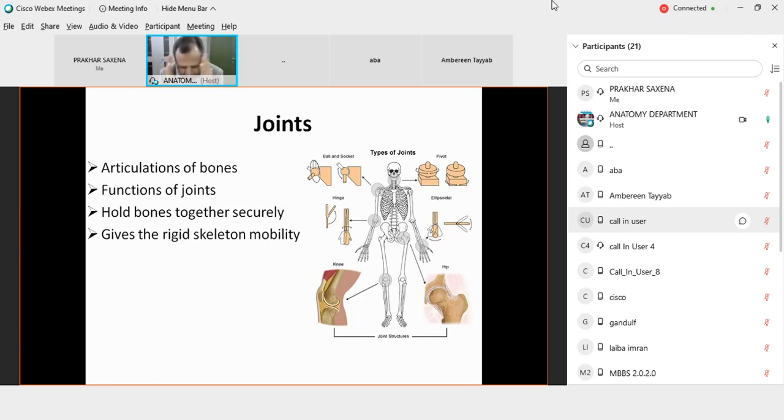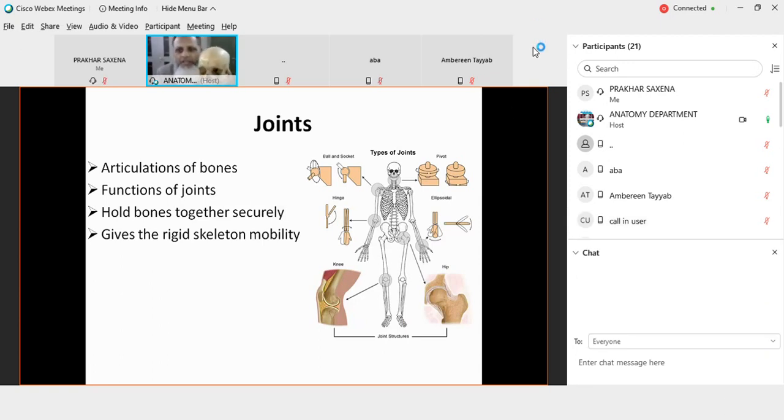Like in the cranial cavity, there are several bones. If you see here, there is a line. This is another bone, and this is another parietal bone, and there is another line dividing it. These are two bones, but they are not mobile. Here, mobility would damage the underlying structure. So here stability is required. So these joints, these articulations, are immobile.